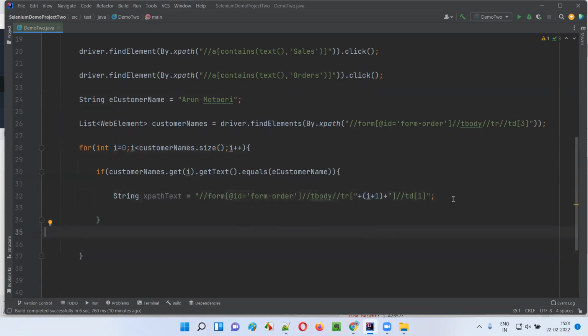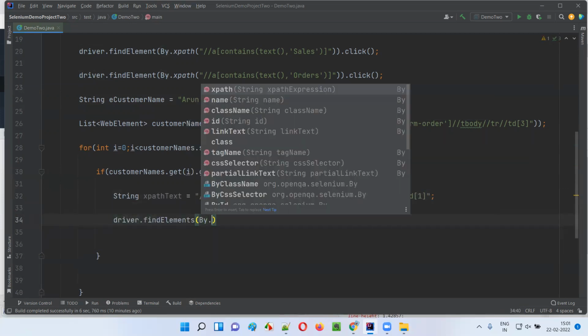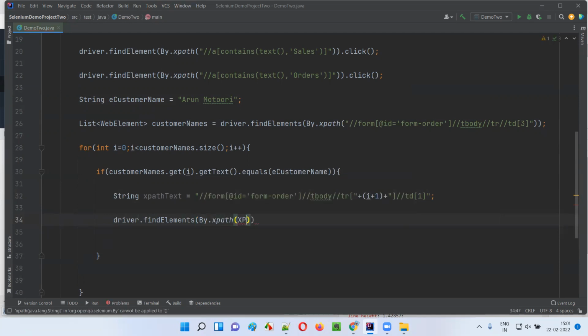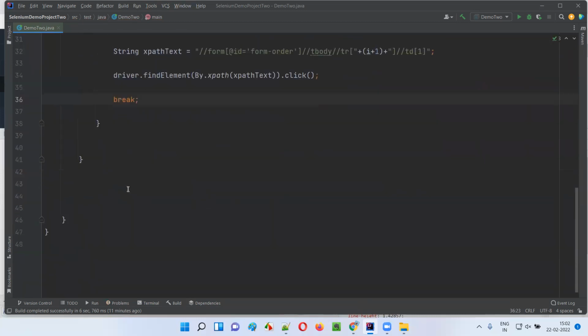Okay. Fine. Like this, I'll create an XPath expression and it will locate the TD1, which is nothing but this checkbox field. So I'll simply say driver dot find element by dot XPath text dot click. When the name is matching, then I'll click. Here it's not find elements guys, it's find element. Sometimes it will get typed. Just make sure click is not coming, so it's find element. Now after selecting the checkbox, I'll say break. That's it. Okay. I don't want to continue further.